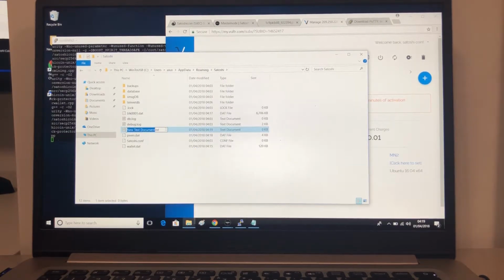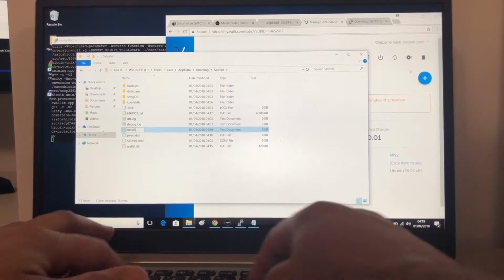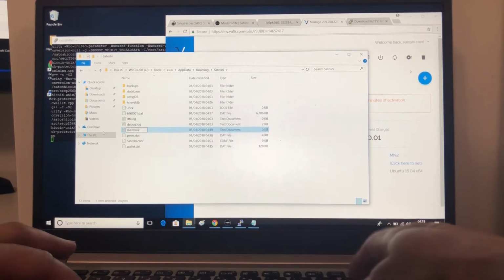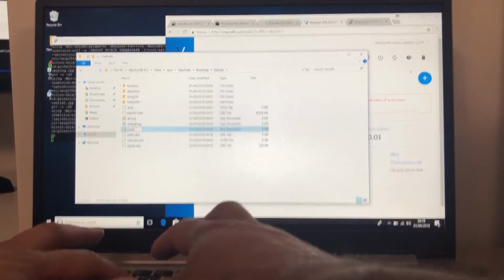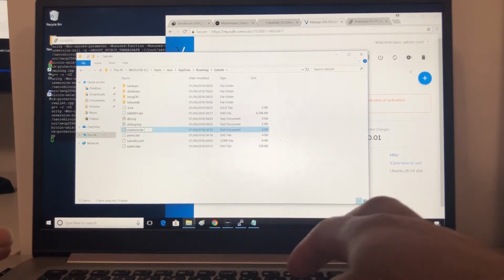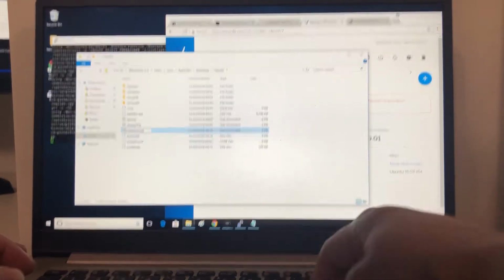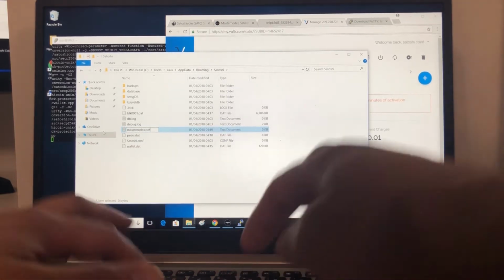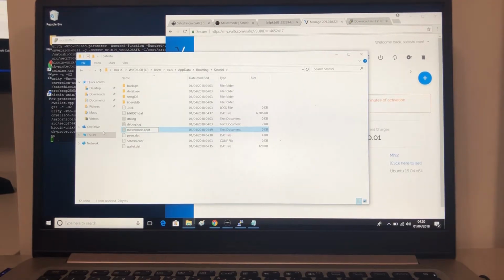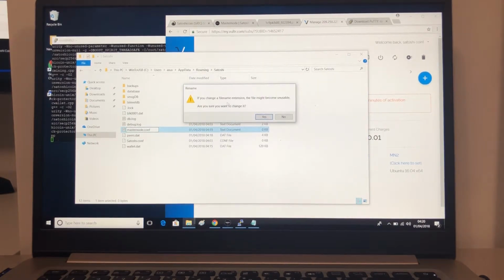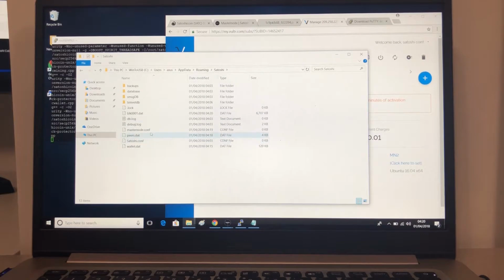Right, now we've got this text document, so we want to get rid of everything and we want to name it masternode.conf, okay, conf. So yes, we want to change it.